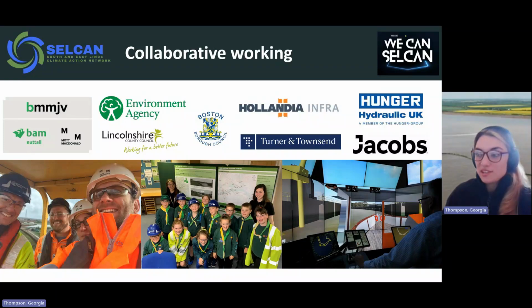Some of the organisations we've spoken to already are, as you can see in the middle, Cubs and Scouts in the area. We've also worked with primary and secondary school children through STEM engagement and careers fairs. We've also worked externally with our international storm surge barrier network, iStorm. We've had Secretary of State visits. We work with the Wash and North Norfolk Marine Partnership, Dhaka Water Supply and Sewerage Authority, so the Bangladesh Government Ministry. And we've also had the Dutch Water Authority, Rijkswaterstaat.